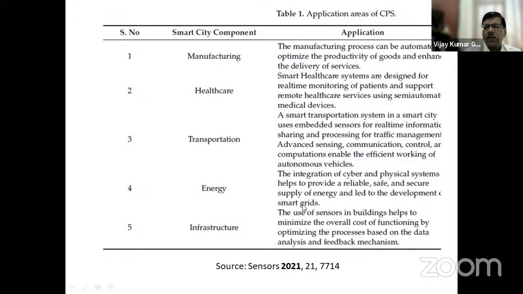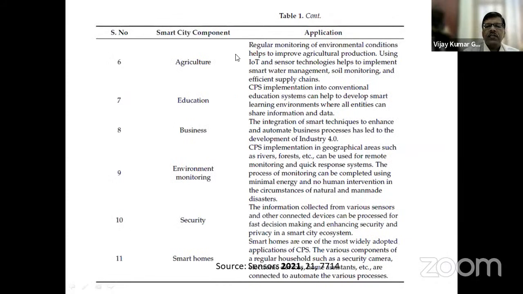We are talking about smart grids nowadays. At the infrastructure level, the use of sensors in buildings helps to minimize the overall cost of functioning by optimizing the processes. Similarly, you have applications in agriculture and education.